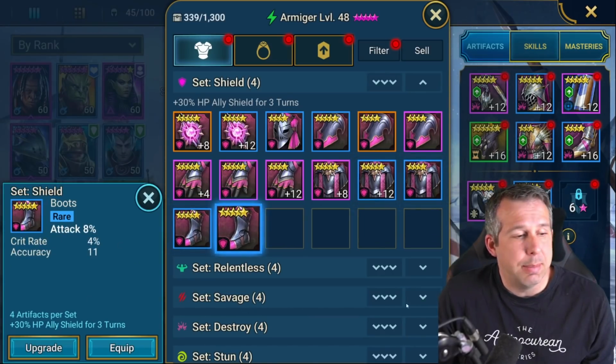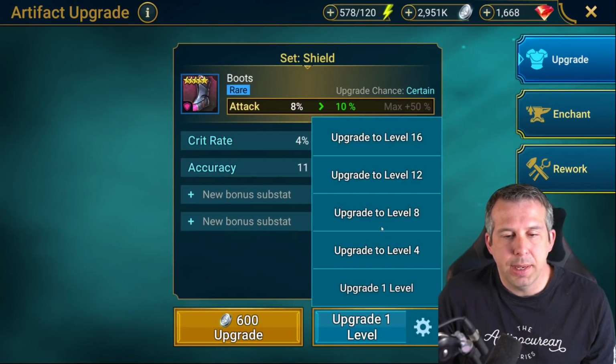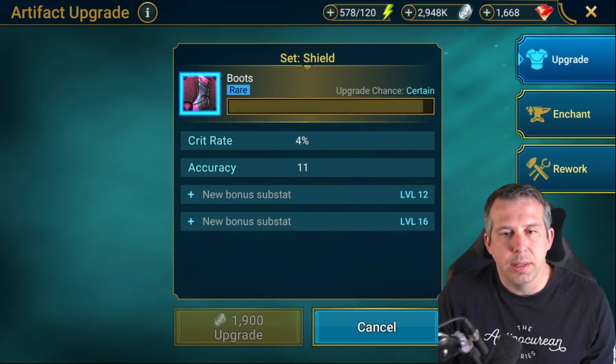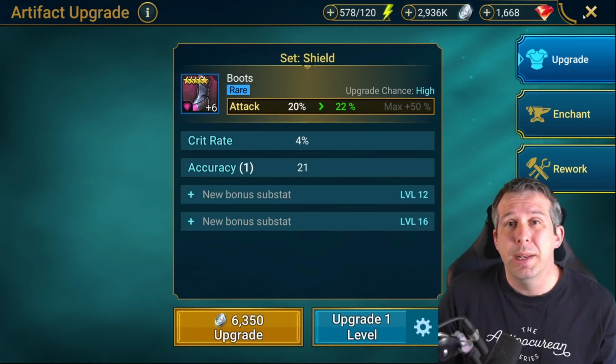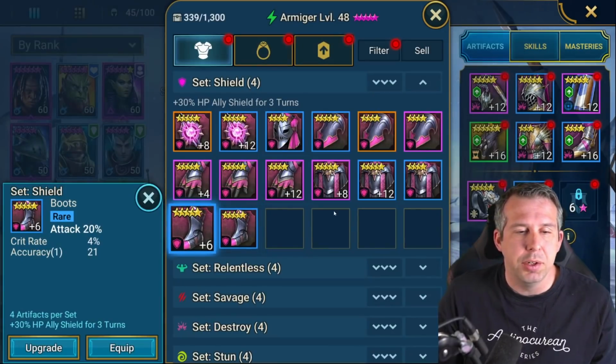Similar, this is basically the same as that chest we just saw. It's attack percent. Do we get a double roll in crit rate to make these boots useful for a damage dealer along the line? We don't. So it's probably not going to be used. These will probably eventually just be sold off.